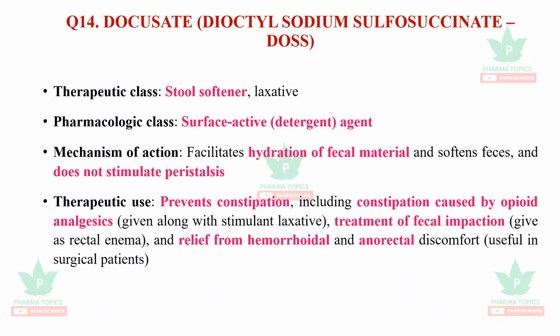Question number 14 is DOCUSATE. They may ask DOCUSATE or dioctyl sodium sulfosuccinate in the question paper. Shortly, it is called DOS. It's a stool softener. It's a surface active or detergent agent. It facilitates the hydration of the fecal material and softens the feces, but it does not promote peristalsis.